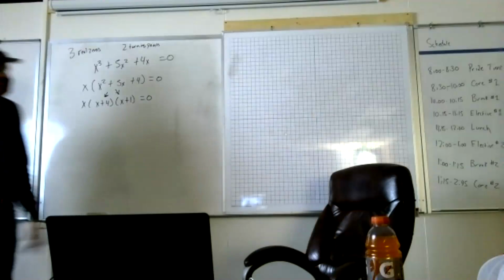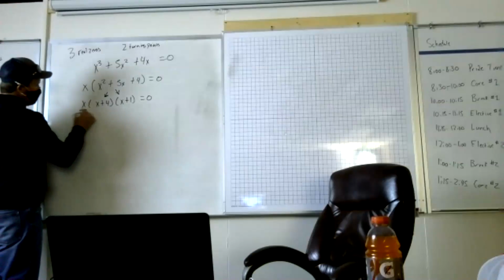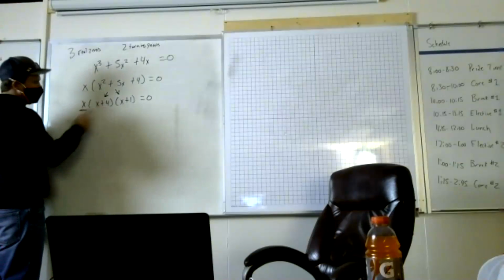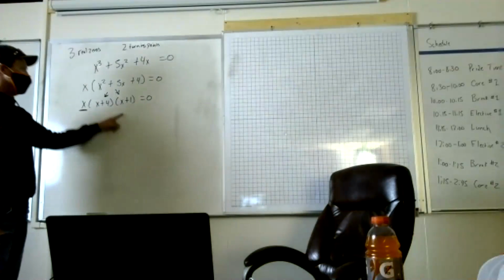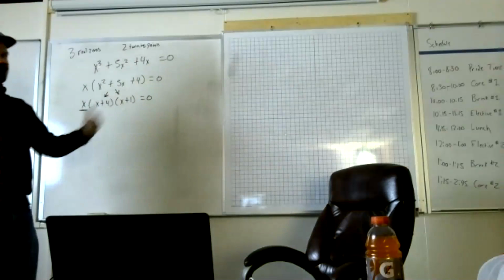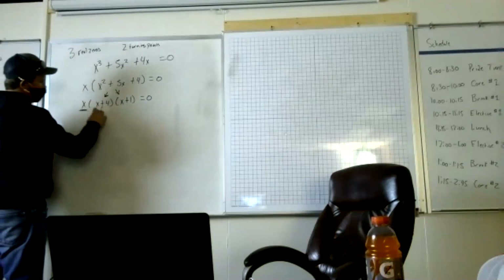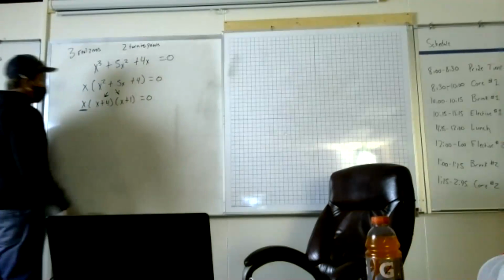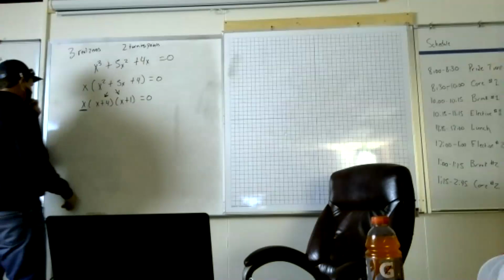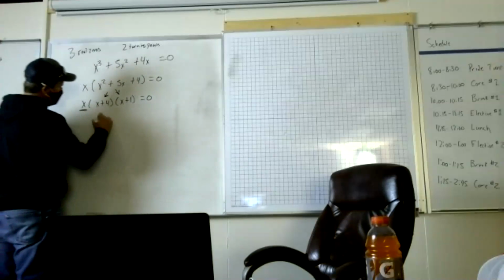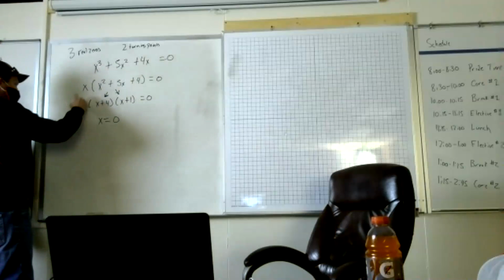Okay, at this point, we want to use the zero product property and solve for our zeros. This x on the outside still has to be factored in when you're using the zero product property. Zero product property states that any one of these terms or all of these terms could be equal to 0. Okay, so if we set all three of these, x, x plus 4, and x plus 1, equal to 0, and then solve for x, that's how we find where our graph crosses the x-axis. So first term, very easy. X is equal to 0. Okay, that means that we're going to cross at the origin.